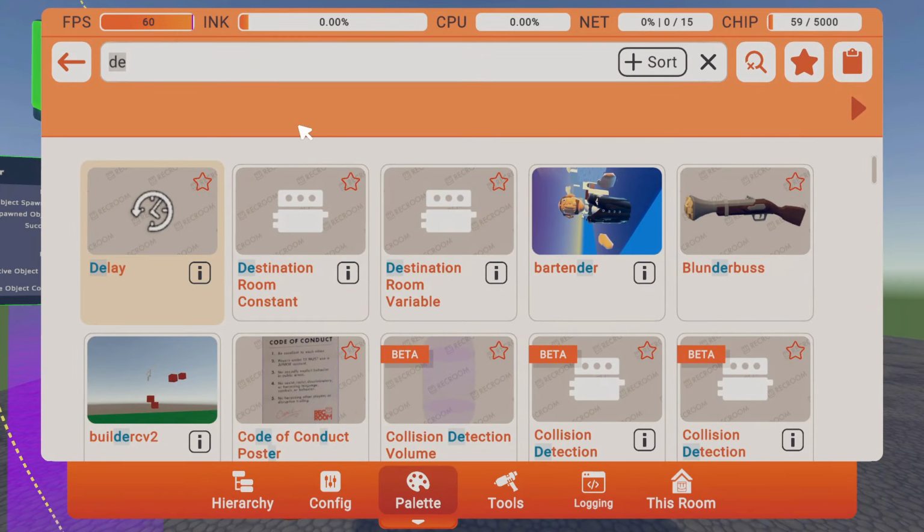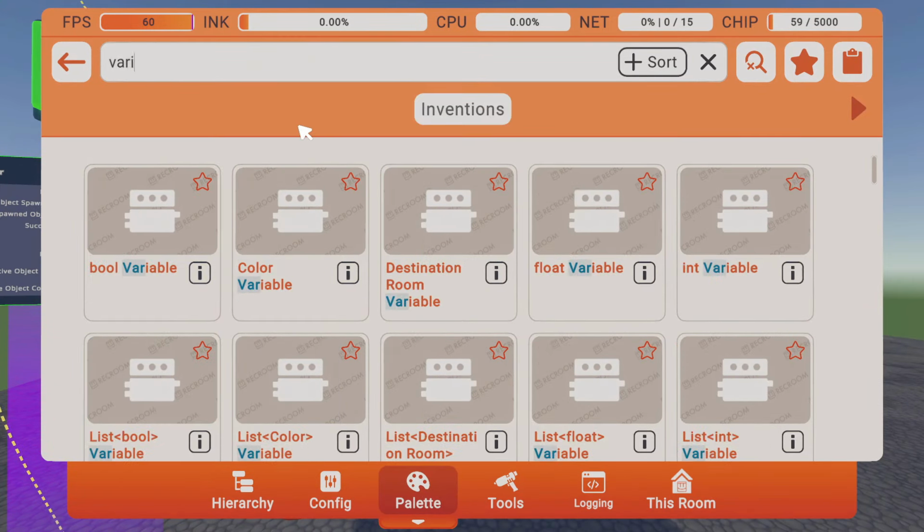Lastly, at least for now, we're going to take out a variable, and this one is going to be a vector3 variable. We'll spawn 2 of those in. Let's just clone. You might want to take your snapping off now because you don't really need it at the moment. You only needed it for the cube.